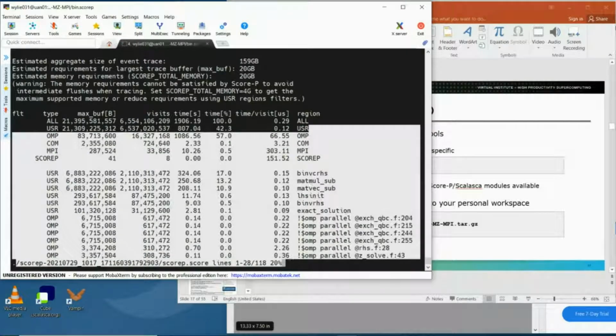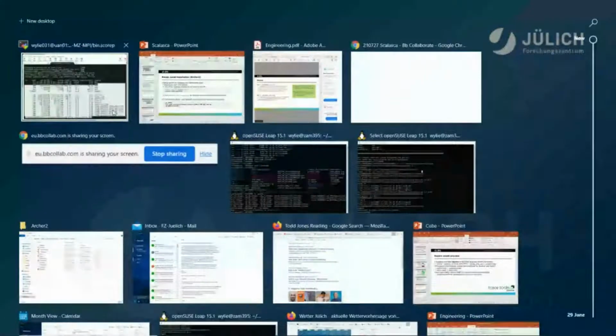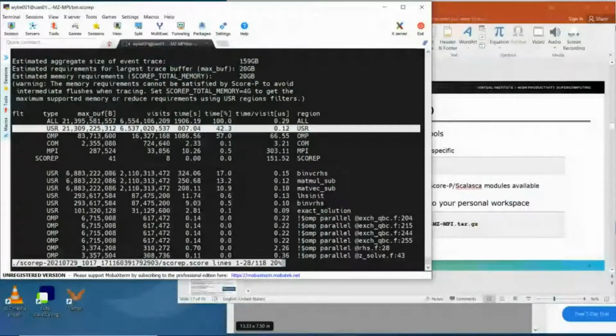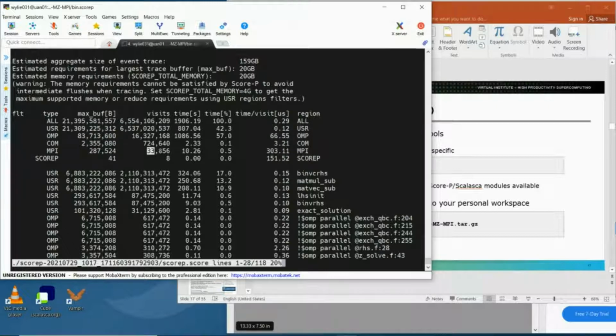What we're seeing here are additional hints as to where that 20 gigabytes is coming from, and it's mostly from what are called user routines. So the user compute, sorry, too many clicks. Here we're seeing there are somewhere around 6.5 billion visits, 6.5 billion events, that need roughly the full 20 gigabytes on each process for what are user source routines, things that were instrumented by the compiler as routines in the application sources itself. A relatively small amount, 32,000 events, roughly 300 kilobytes, is for MPI events, or for the OpenMP events that we instrumented as well. The OpenMP is a little bit more in this case, but it's more manageable, more reasonable than having all of these 6 billion events.